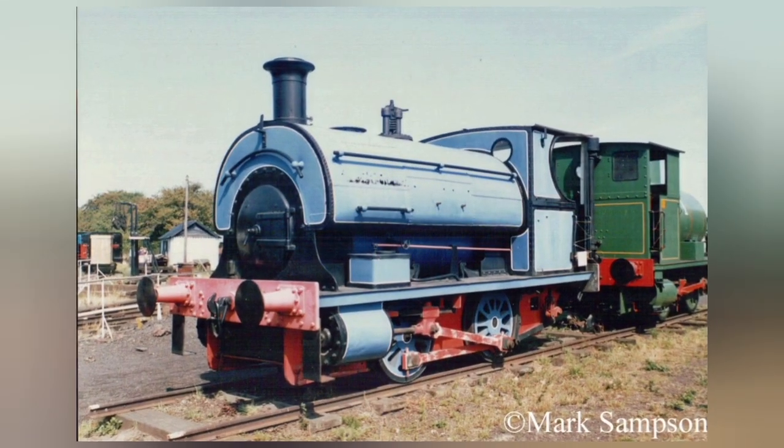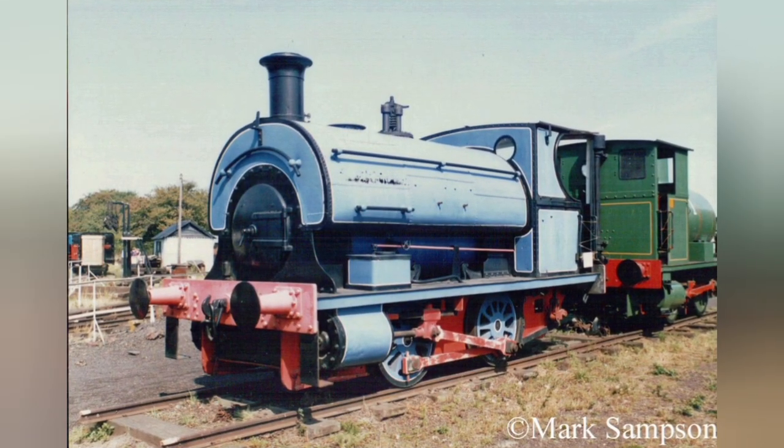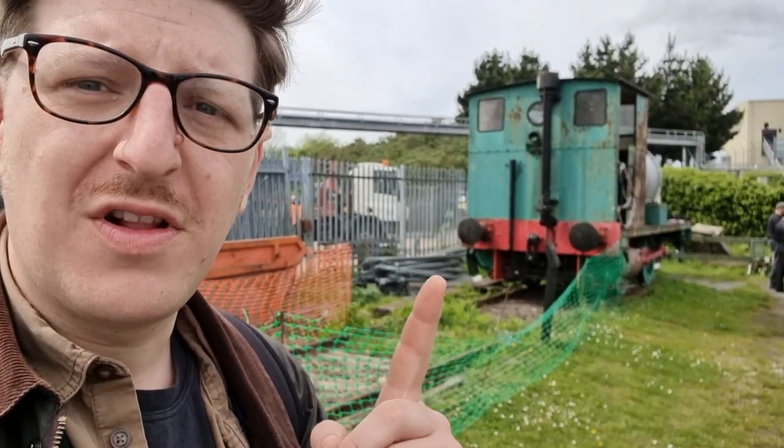So you see this bit of track here? This is where the oldest pickett named Bear was sitting previously, until it was transferred to the Buckingham Heritage Centre, which I'll provide some photos of in a second, so you can see what it used to look like. Now, with the fireless loco facing this way, the idea is to get these rails to 2 foot 6 inch gauge, and then put the other fireless loco, which is situated just over there, back to back with it. So it'll be a nice little bit to have on the rail.